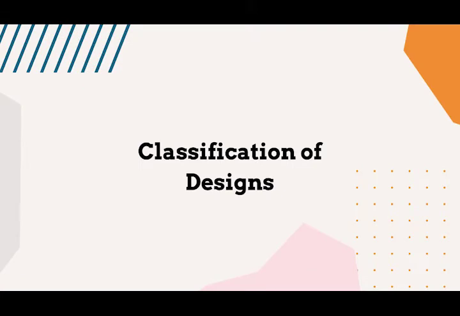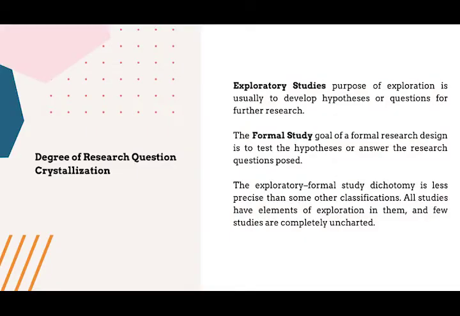Okay, so this is the classification of designs. The first one is degree of research question crystallization. It's divided into two. The first one is exploratory studies, where the purpose of exploration is usually to develop hypotheses or questions for further research. The second one is formal study, where the goal is to test the hypothesis or answer the research questions posed. The exploratory formal study is less precise than some of the other classifications.